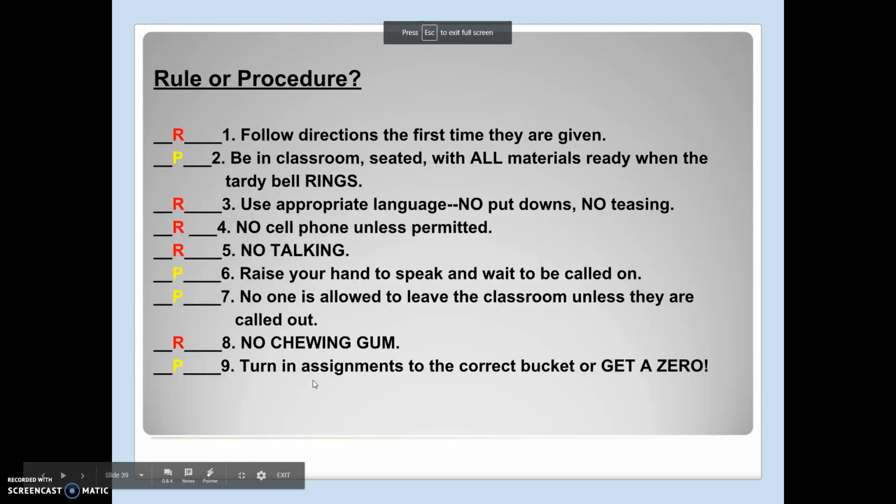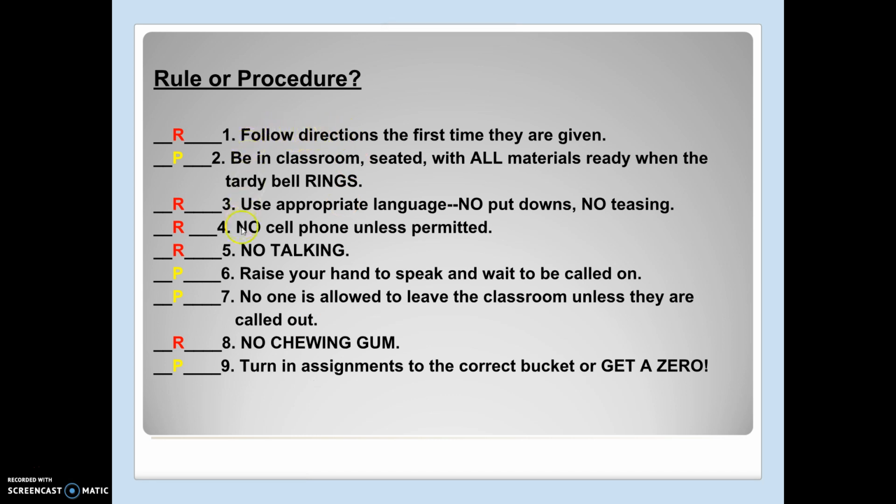Now, the next thing we're going to do is look at this list that I found on the wall of a classroom, and we're going to apply the 5 rules of rule making to these 9, because 9 is more than the rules of rule making allow. In addition, you can see that there's some negative language included in this list. So what could this look like if we cleaned it up and we applied the rules of rule making? And that's where we'll begin on the next video.